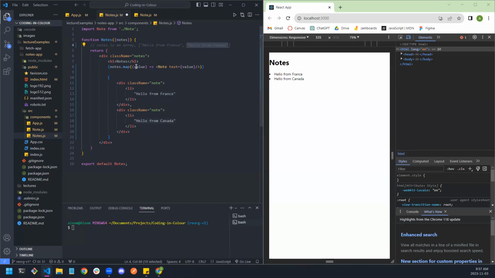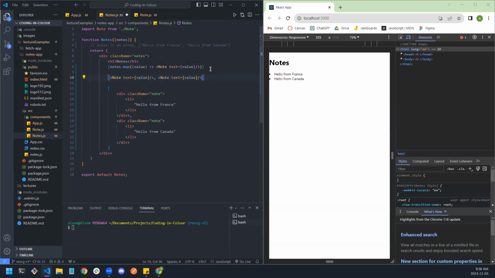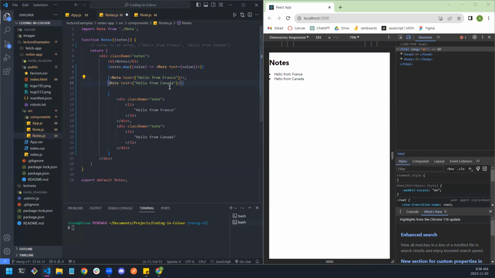Now, when I say value and I say note text equal value, we can think of it at a higher level like this. It's kind of just like doing this. Hello from France. Hello from Canada. Okay, is that idea clear?